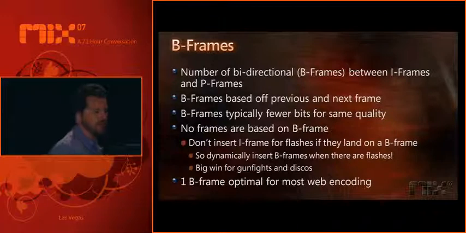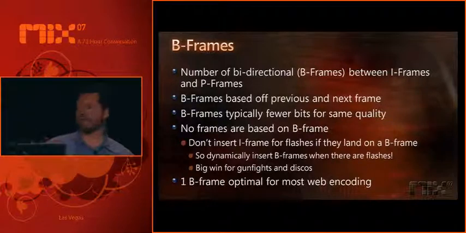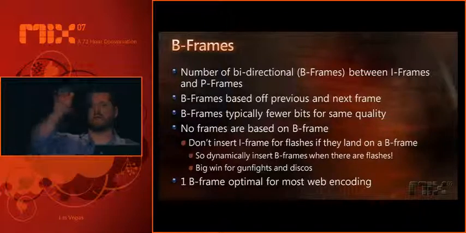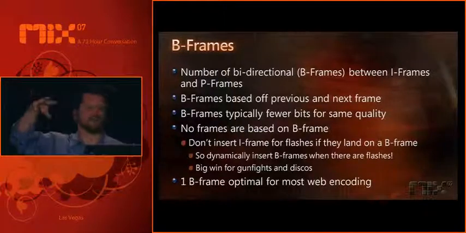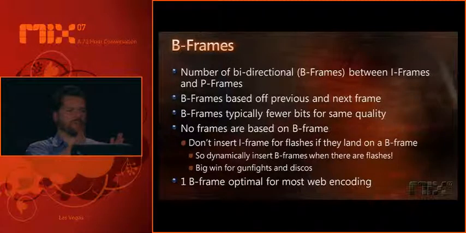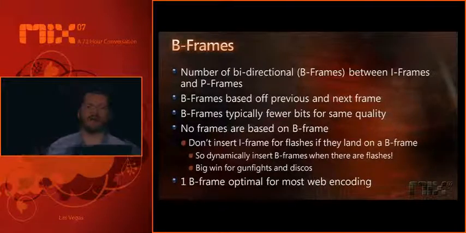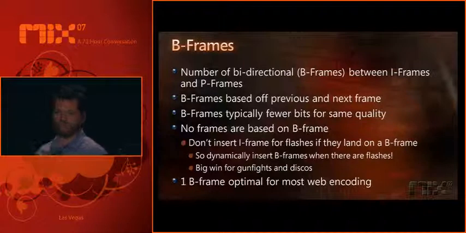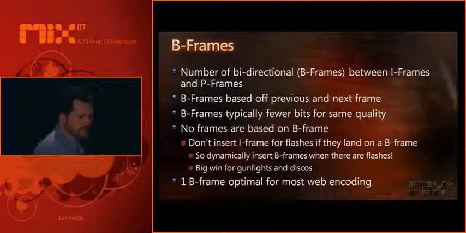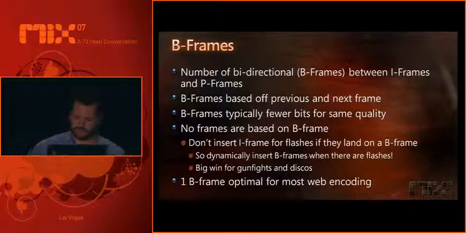The best thing is, if you have strobe lights, flash bulbs, all that kind of stuff, we now make those always B frames. So frame 1 is video, frame 2 is a flash, and frame 3 is the same video as before the flash. Frame 3 can reference frame 1, and frame 2 just gets the scar after it's played back. All of a sudden you can do concert video with strobe lights, which was horrible to encode beforehand. Just turn on B frames, and all of a sudden they look perfect. Great feature for that stuff. Gunfights and discos.